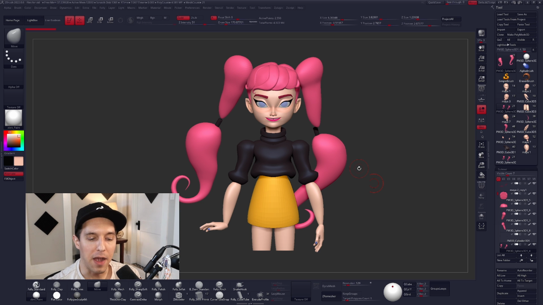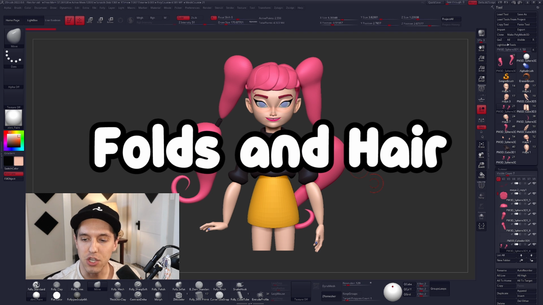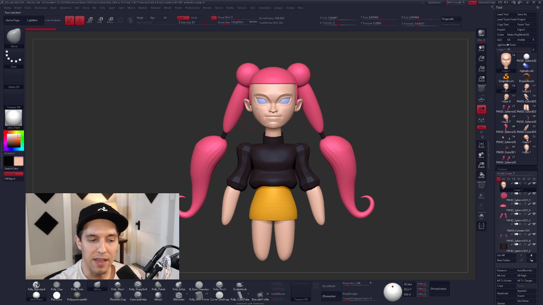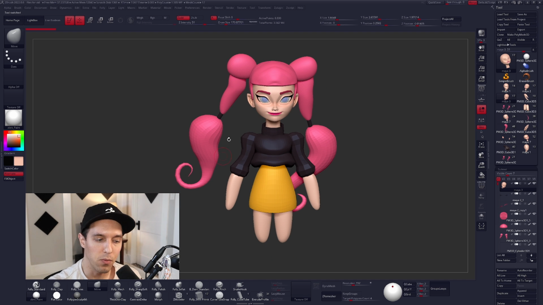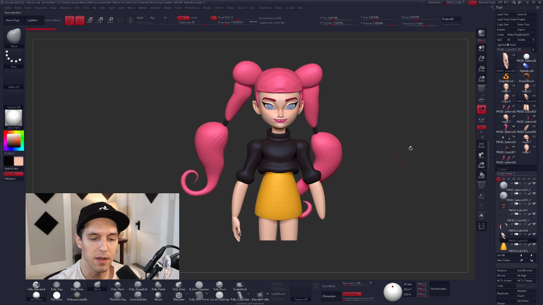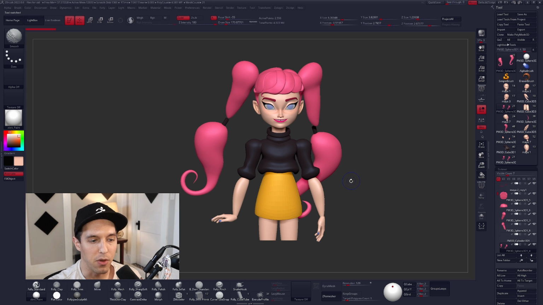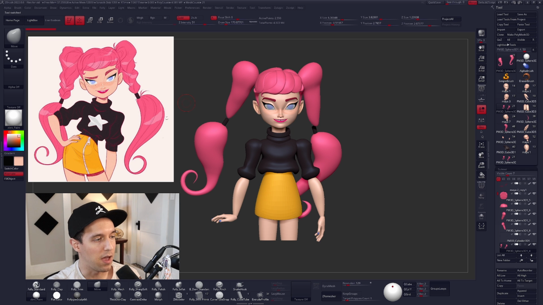Also, during the stage of refinement, I really recommend starting to work on secondary forms such as clothing folds and additional pieces of hair. So as you can see, as I step up through this character, the hair is just really, really basic here initially. But as I step forward, I start with the face, I continue working on the face while starting to do some additional changes here to the hair. And then finally, I'm starting to think about those individual pieces that are going to live on top of the forehead here for the bangs, maybe some of the extra pieces that I've started to, proportionally, get into a better position to match the silhouette, all that additional information, working on that simultaneously.